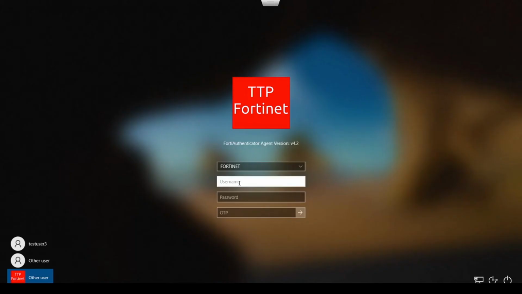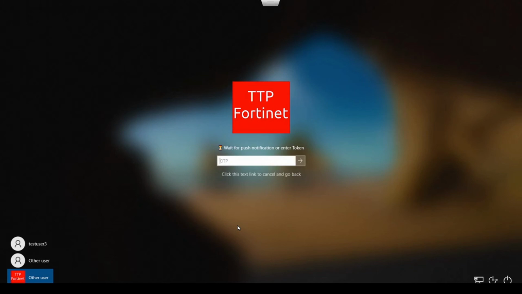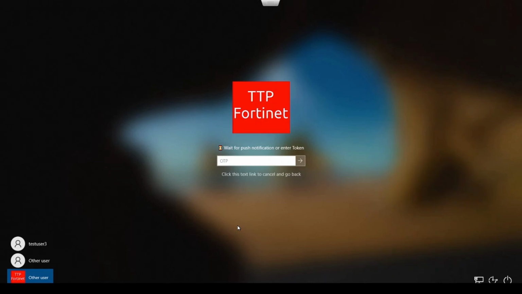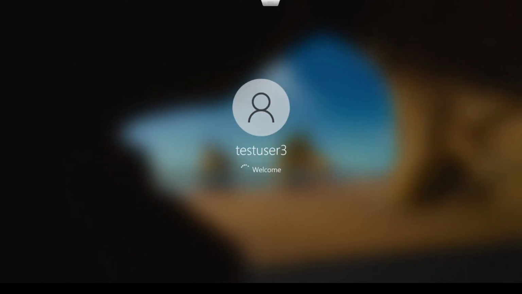All right, now that we've got some basic configuration and some simulation mode configuration tested, maybe now we'll start testing a little bit by using the FortiAuthenticator agent option on the Windows login prompt. So in this case, I'm going to put in the correct username and password. You could put in the 6-digit code right here based on your FortiToken mobile app. In this case, I'm just going to leave it blank and just hit enter. So a push notification has just come to my phone. I've hit approve. And now the user is allowed access to the machine.